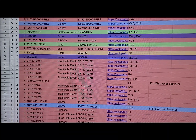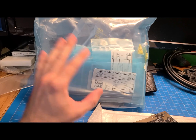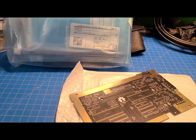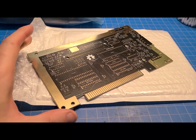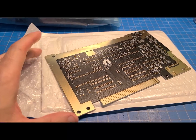You've got to go through and source your components to populate this board with. That took time. I had to go through all this - kind of an organized neat freak. We got parts from a bunch of different websites, stuff from the UK, stuff from China, stuff from the US. I had to wait all sorts of times for different things. And a couple of components are unique to the original system, so you do need a donor board to remove them from and then transfer to here.